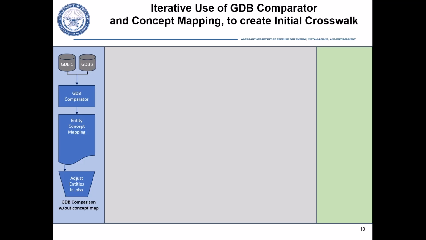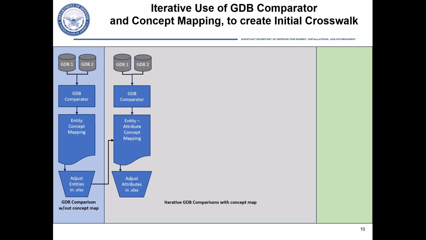The updated concept mapping workbook with its adjusted Entity tab contents will serve as an input to the process step to the right, on the far left-hand side of the gray shaded area. In this process step, given that the entity matches are correct, the pre-edited fuzzy matches of the next lowest level of the element hierarchy, the attributes, can then be evaluated and edited as necessary. Then, that workbook with improved entity and attribute matching serves as an input to the next iteration.